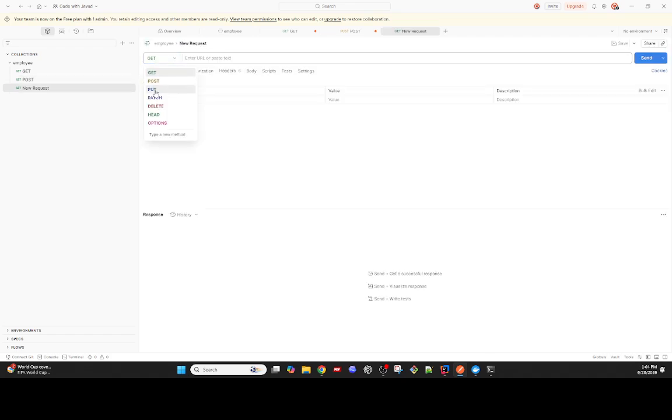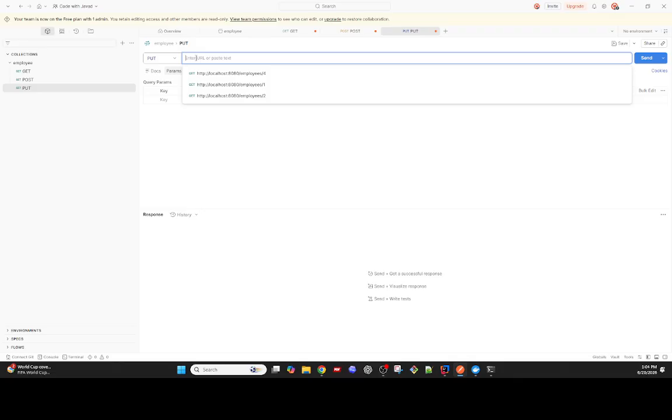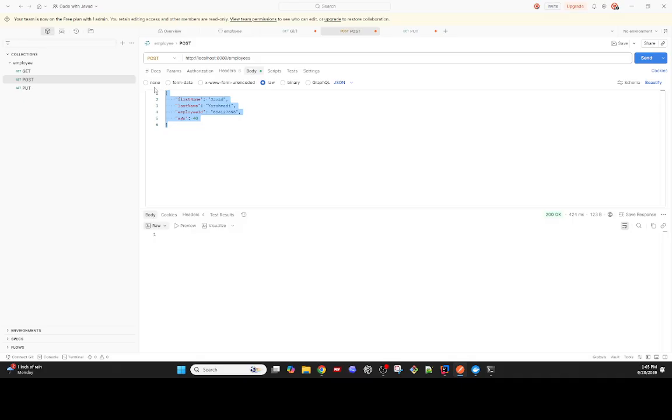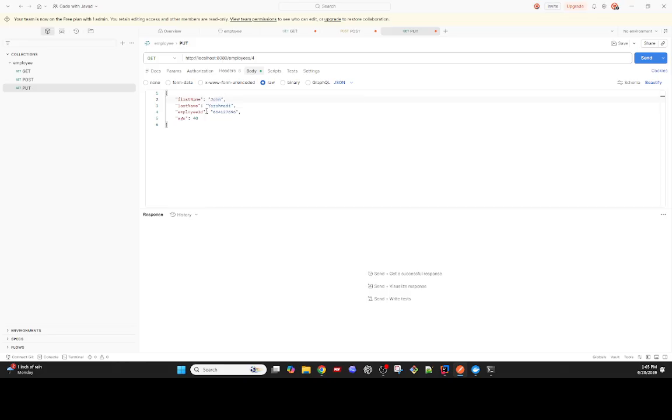If we add a request, update is actually put. We use put for update, put method. So let's make that clear from the get-go before we have another embarrassing thing. And then it's pretty much like that. I'm saying update which employee? With ID 4. And what do I want to update? That's in the body. So I'm going to take, I'm sorry, raw and JSON. Let's go to this post. Just copy this, put it in this put. And I'm going to change Java to John. So what I'm saying is that for this employee ID number 4, I'm changing the information from Java to John. Okay, and this is a put operation. Put means I'm updating a resource.